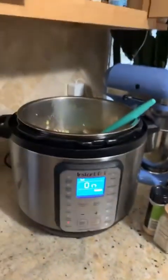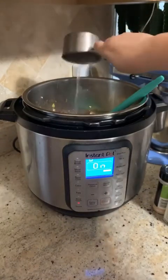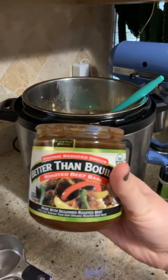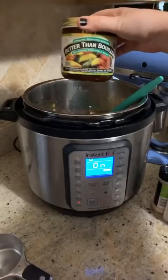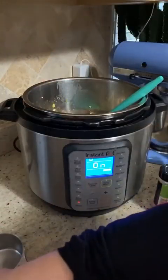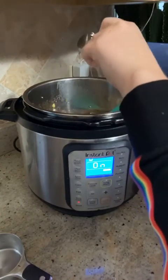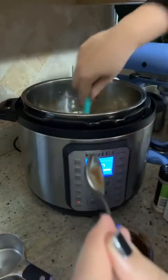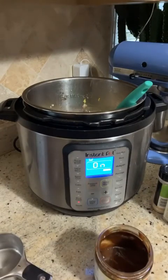Now I'm going to add some liquid ingredients. I'm going to add a little less than a cup of water and some beef bouillon — about a tablespoon per one cup of water. If you're making it vegetarian, you would start here and just add vegetable broth or vegetable bouillon instead. I don't want to add too much water right now since the mushrooms are going to cook down and add more liquid, but I can always add more later.